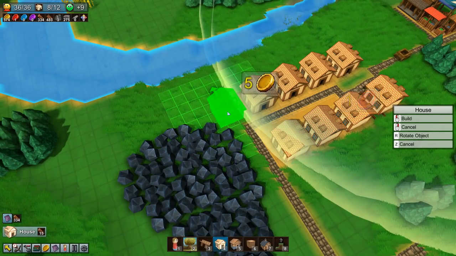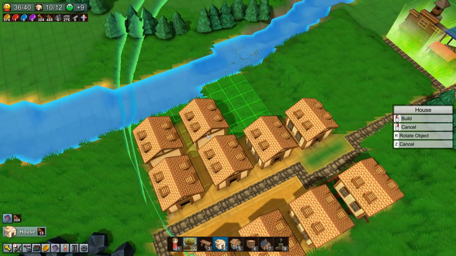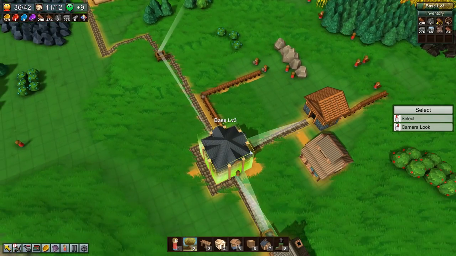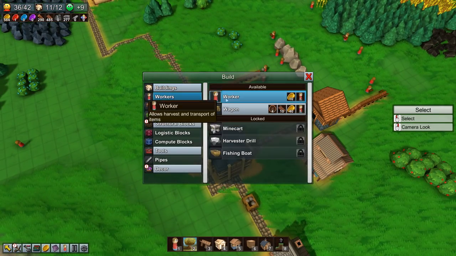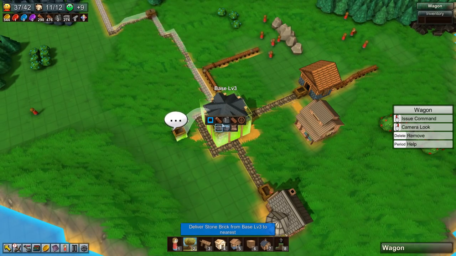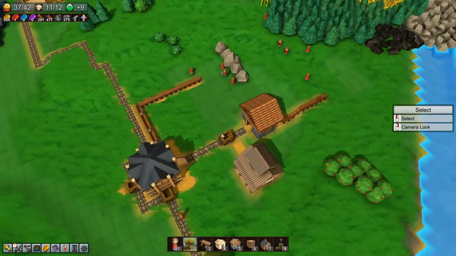At the same time, we're probably going to get some more housing. Nope, that's outside the zone. Okay, we're going to get housing over here now. That'll give us a bit more room, and we can build another worker. I'm going to grab a wagon. You are also going to take stone all the way over there.